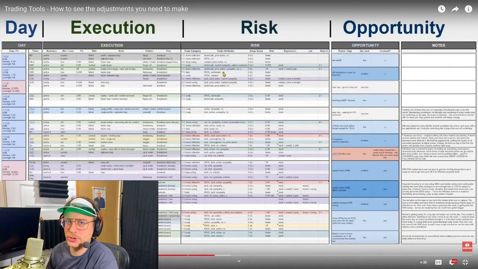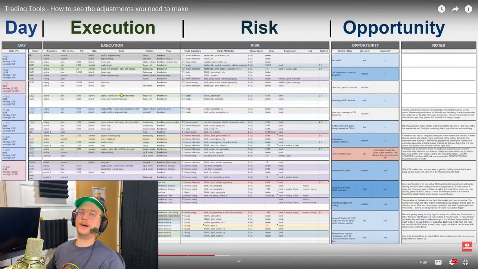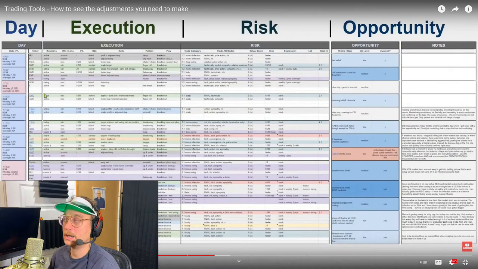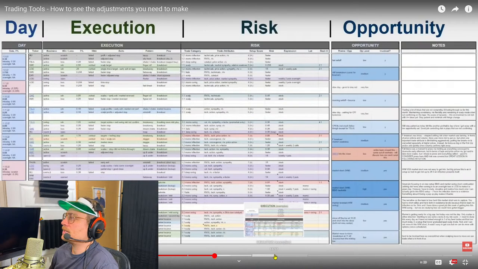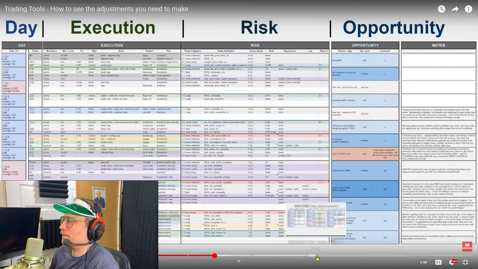There's other things like TraderVue, and I'm not talking about TradingView, the charting platform. TraderVue is journaling software. There's so many out there. You're gonna need something, otherwise you're going the old school way, and honestly, it's a pain in the ass. Having a specific journaling software is actually worth the money. But this guy, he'll break down all of these sections, day, execution, risk, throughout this video, and this is something you can actually just do in a spreadsheet.